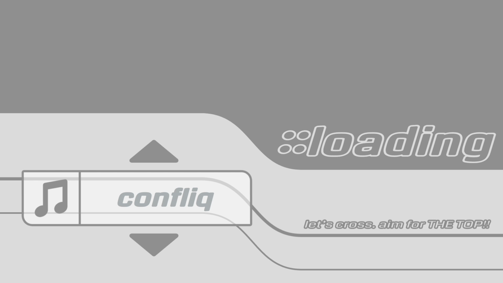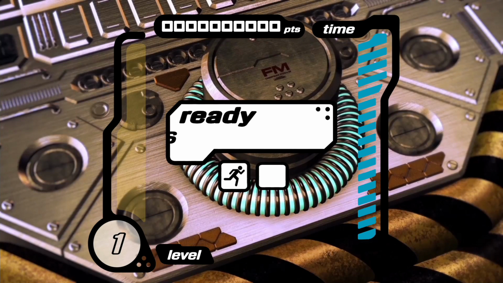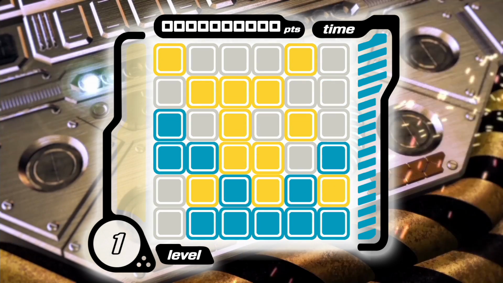Pick a track. Aim for the top. I'm going to aim for the top here, and I'm probably gonna get like three levels in. Even that is very Street Fighter Alpha 3 announcer. Yes. Aim for the top. Look at this background too.